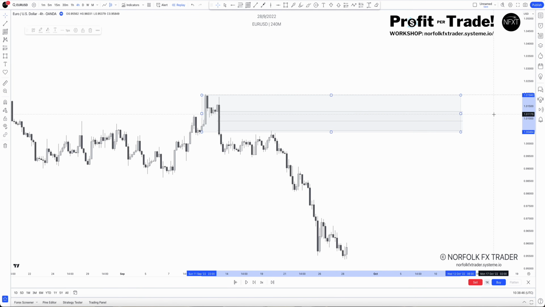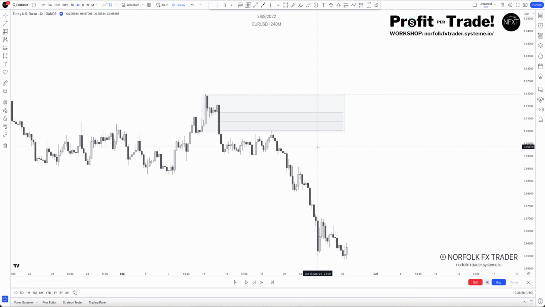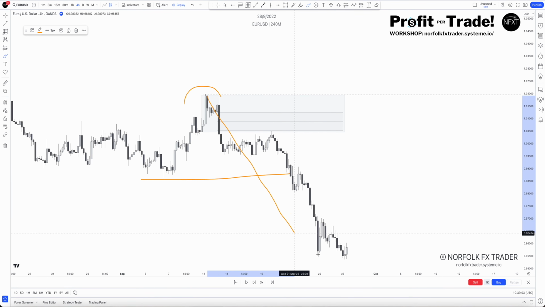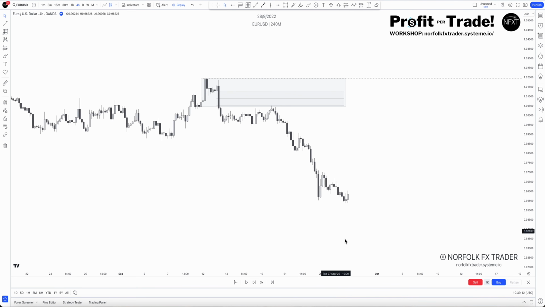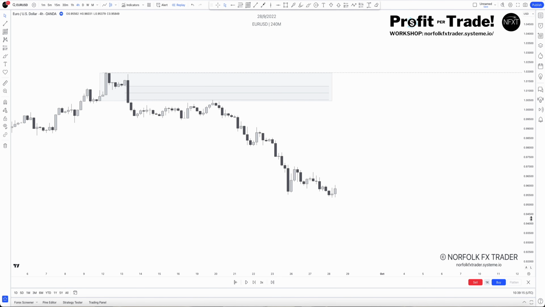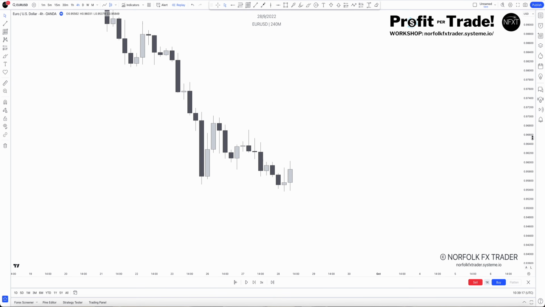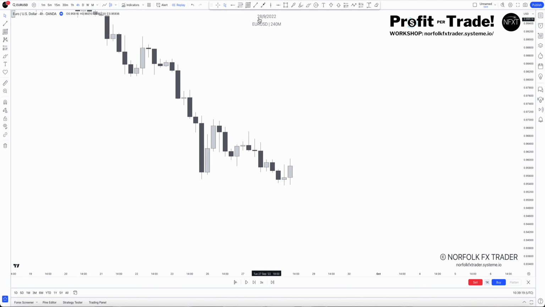Okay, so I'm not going to mark these right across. In fact, we'll just leave them there for now because of that level. We know where this level is. So we have, again, the area of supply, the imbalance zone of this swing high. This is a swing high which broke structure to the downside. This is now a potential pullback to what we class a strong high. Again, you'll learn more of this inside that playlist when we look at market structure. So let's now look at price down below, reading those breaker structures with the imbalance zone.